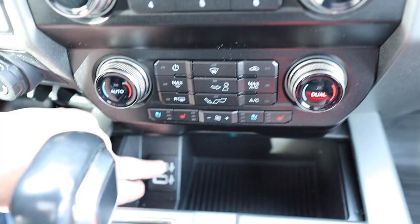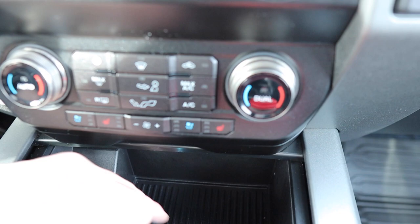Down here we got two USBs, nice little covered storage, and dual cup holders. F-150s are notorious for having such a huge storage compartment in the middle and in the back — that's one of my favorite parts. There are a couple other trucks I'm hoping to drive and review for a full comparison, whether it's the Tundra, the Titan, or even the newer Rams. But in terms of space in the back, the F-150 always in my opinion has the most room. I have two little kids and we had a German Shepherd, and we could fit everybody in my F-150 no problem. If you're looking for a big vehicle that's good for passengers, this F-150 Raptor is probably one of the best ones. Let's get in the back seat and I'll show you what I mean.